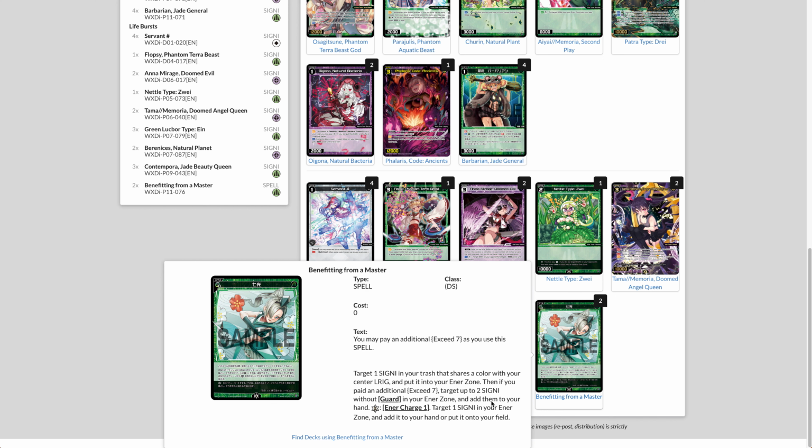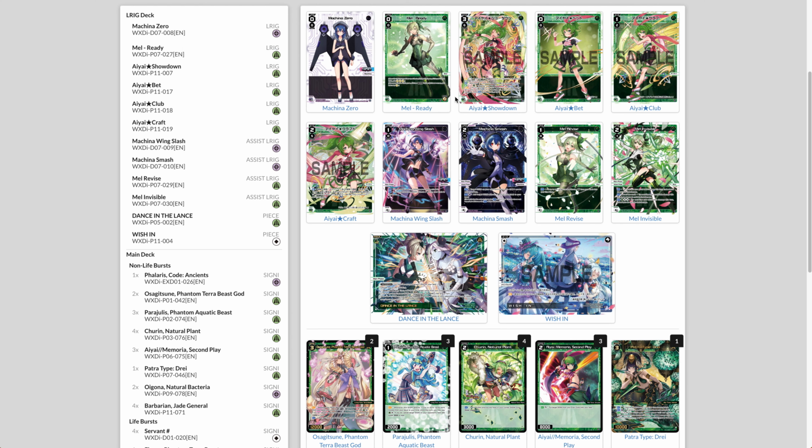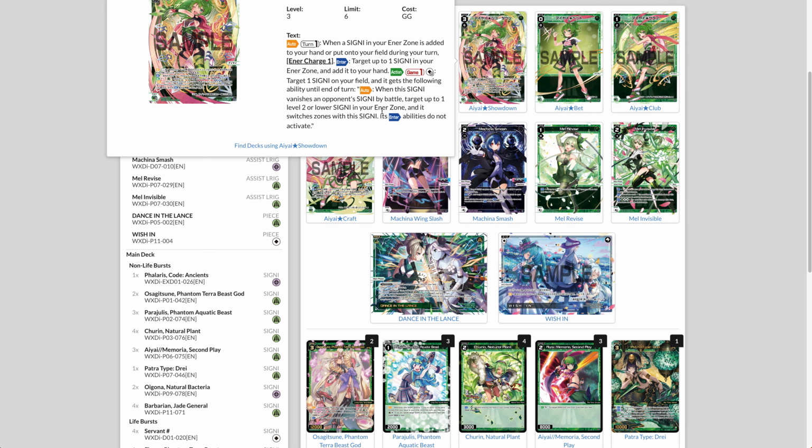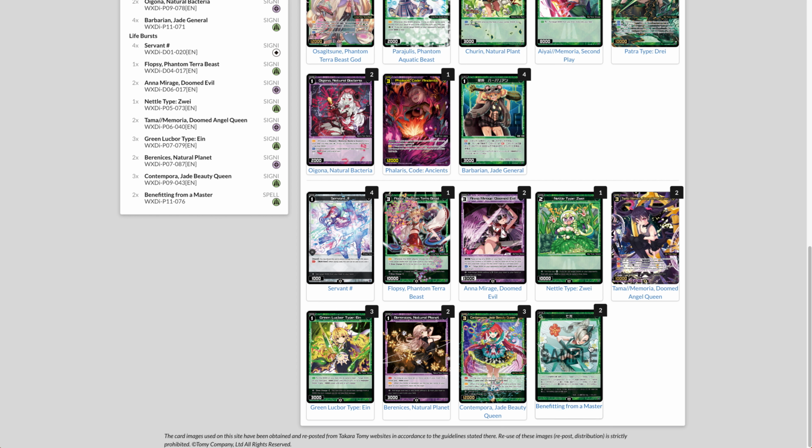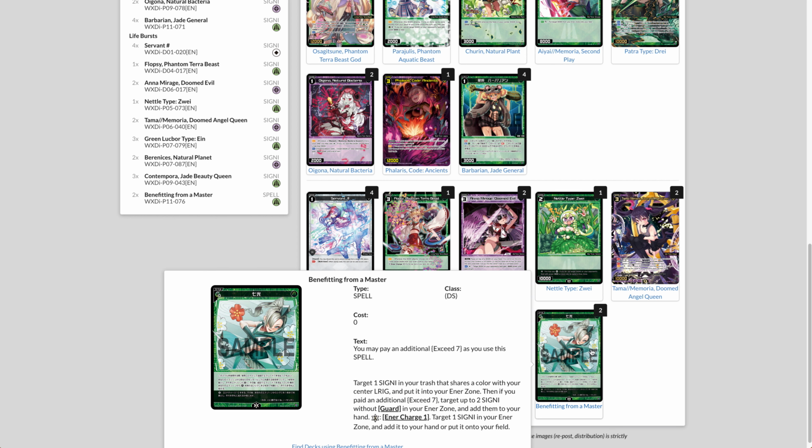It actually targets, I think it's not just on our turn, right? Aiyai triggers on the opponent's turn as well. When Insignia is put into during your turn. Okay, so it doesn't. I just got to clarify myself there. It still does the effect on our turn if we need to.